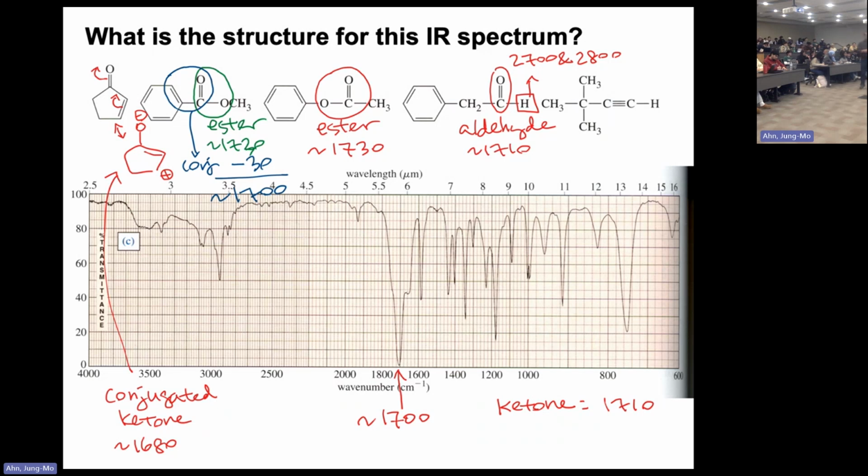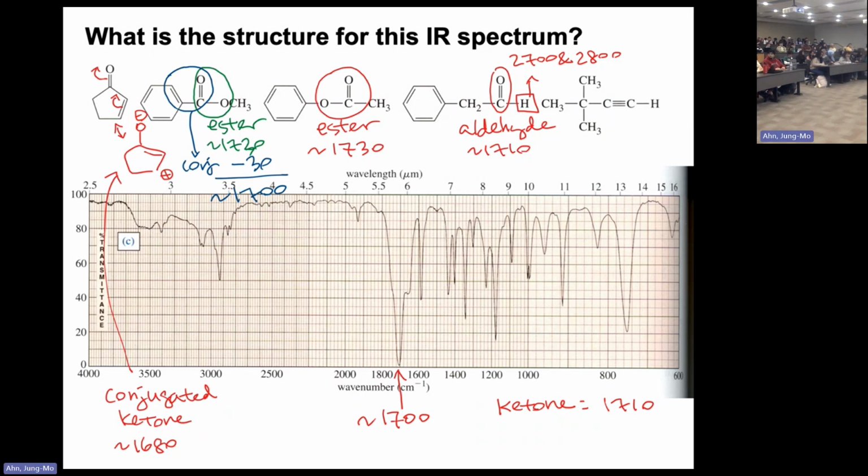So by looking at the position of the 1700, it looks like a conjugated ketone or a regular ketone, but it is actually a conjugated ester. So you have to think about these possibilities when you look at the carbonyl signal and find out what it is. Because nothing else can make this carbonyl go down to 1700, we have to accept the fact that this must be this one. A benzene-conjugated ester will make the signal go down to 1700. So this is how the structure changes the signal. These are the kinds of things that we're going to ask in the test.